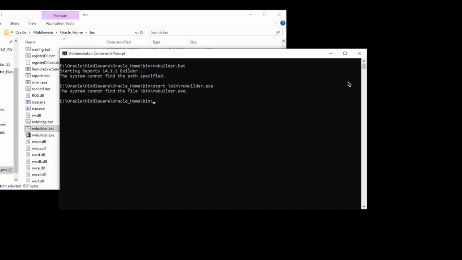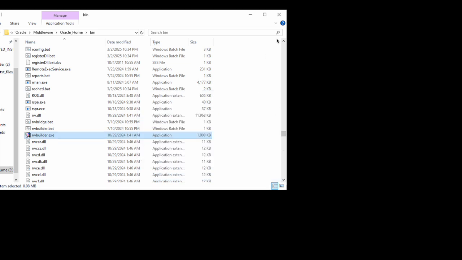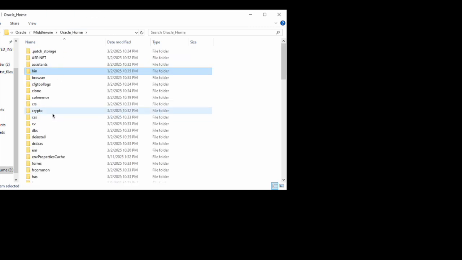So you can see that we face an error of REP 5125 java.lang exception. So for resolving this issue, we have to follow some other path. So let me show you.